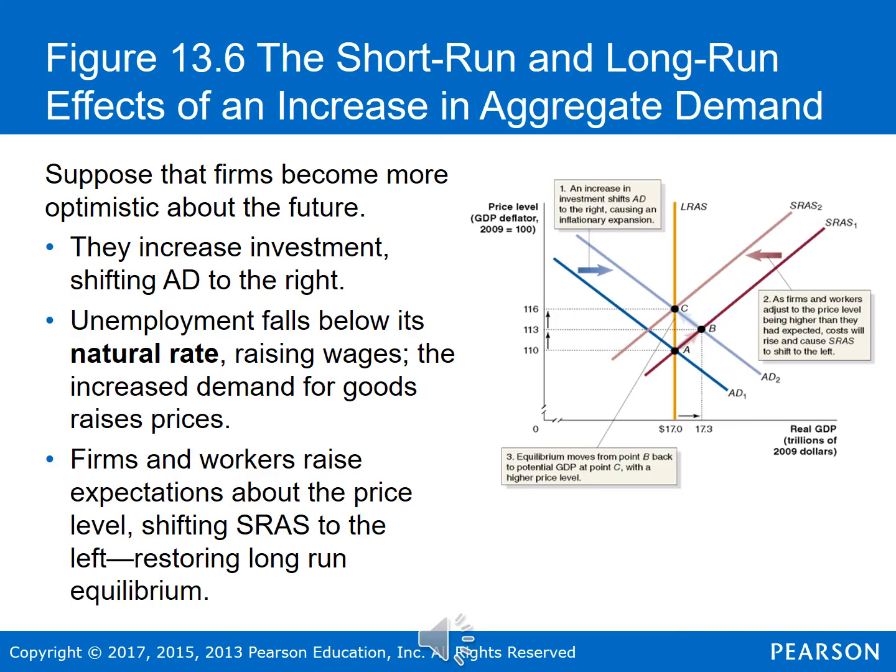So economists refer to the process of adjustment back to potential GDP that we just explored as an automatic mechanism because it's going to occur without any actions by the government. But there are alternatives to waiting for the automatic mechanism to end a recession. Those alternatives are the government using monetary or fiscal policy to try to shift the aggregate demand curve to the right and restore potential GDP more quickly.